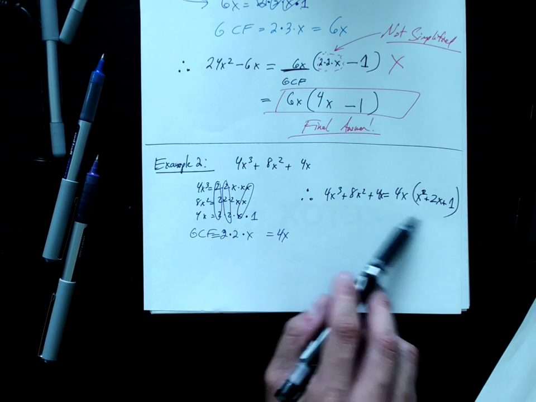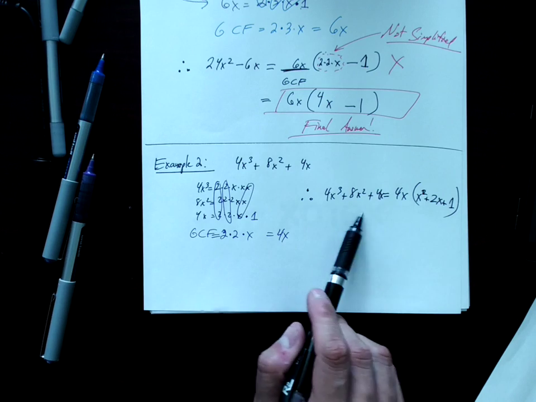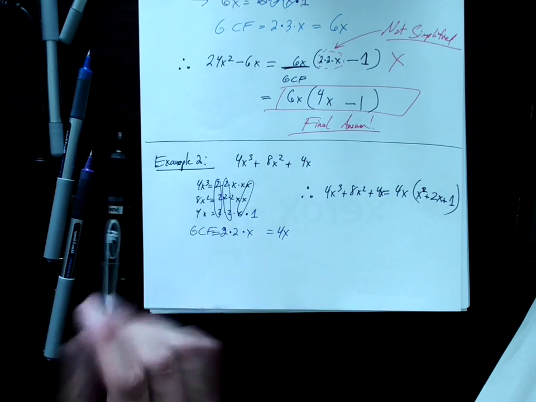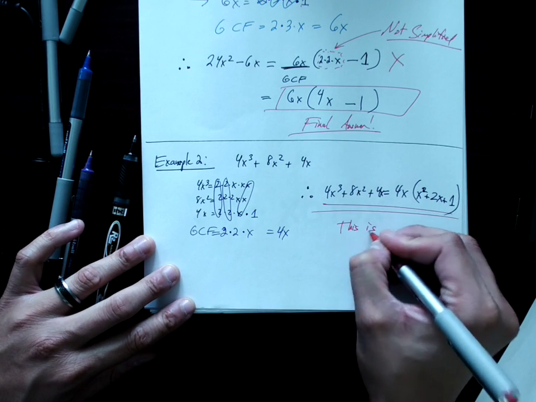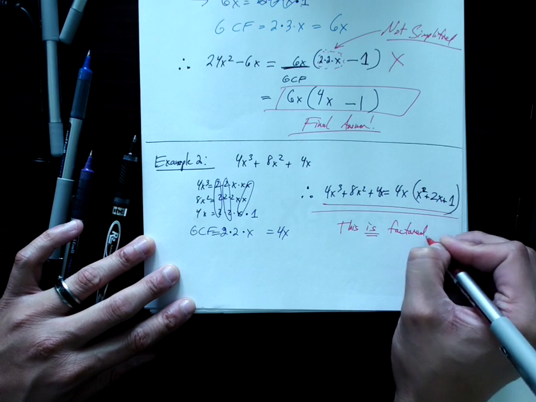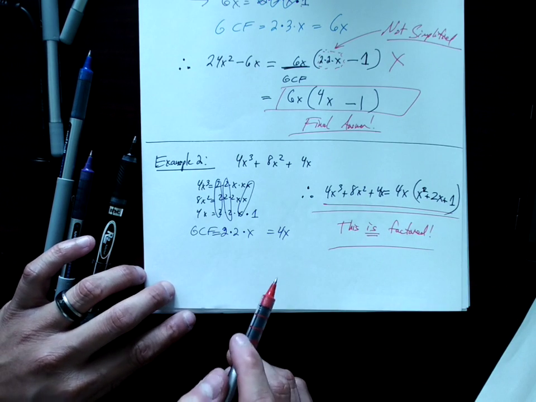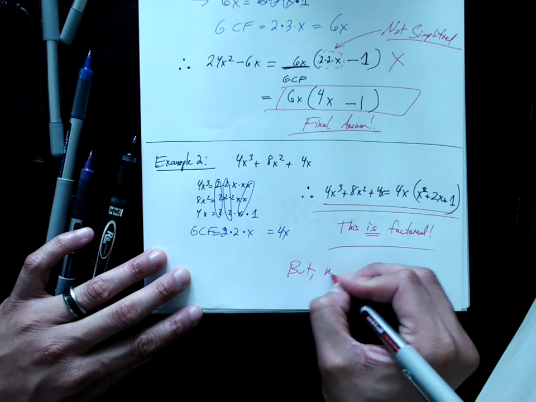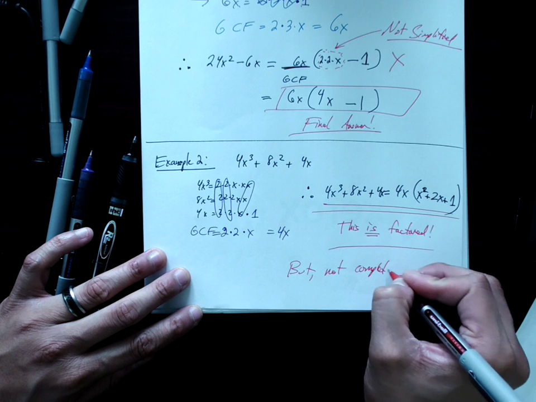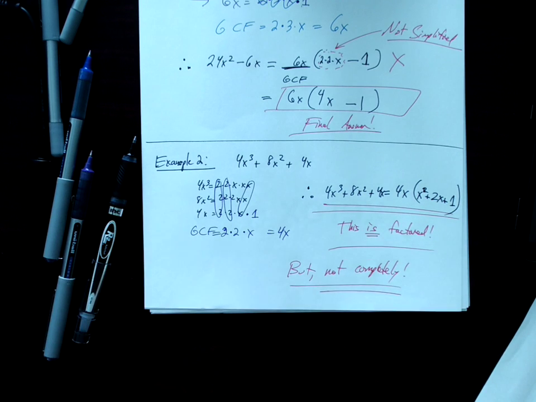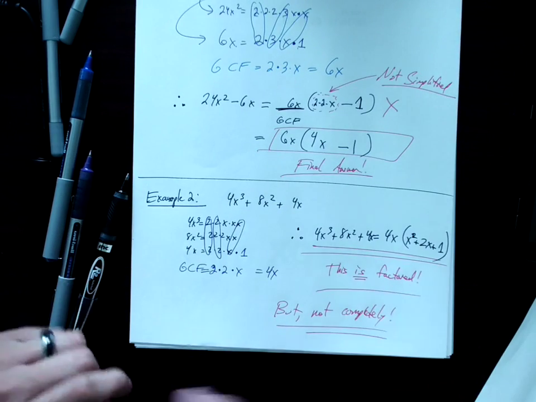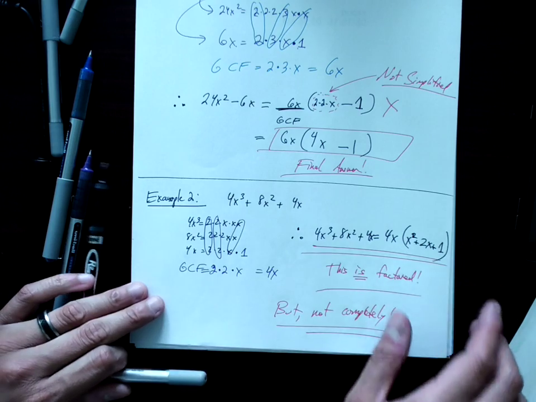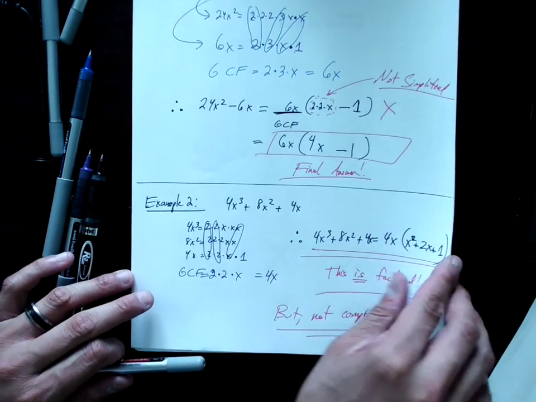And you might think we are done, right? It is true, this is factored. Let me clarify here. It is absolutely factored, but not completely factored. Why is that significant? What does that mean exactly? Well, that means that secretly there are other polynomials that we can break it down into. So what does this not factored completely business mean?